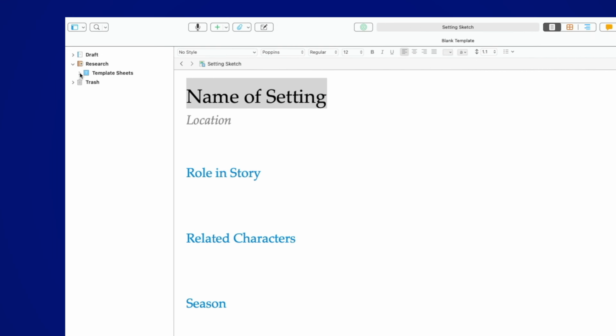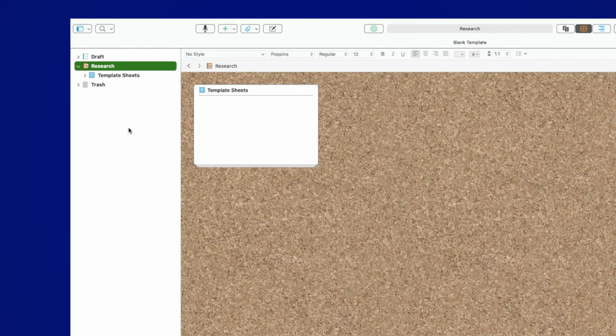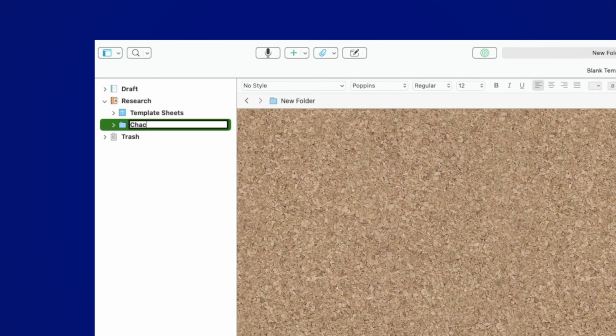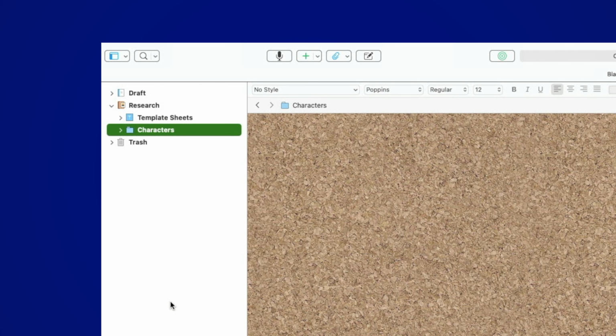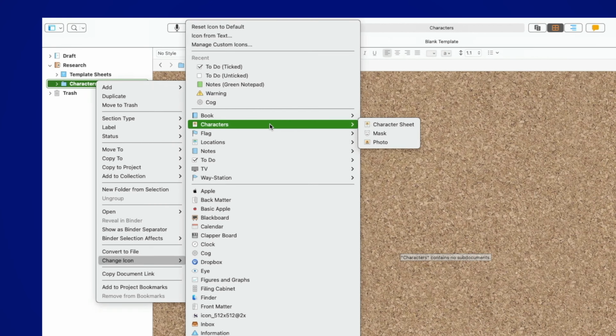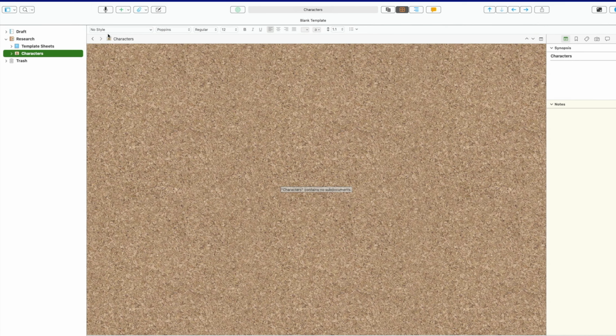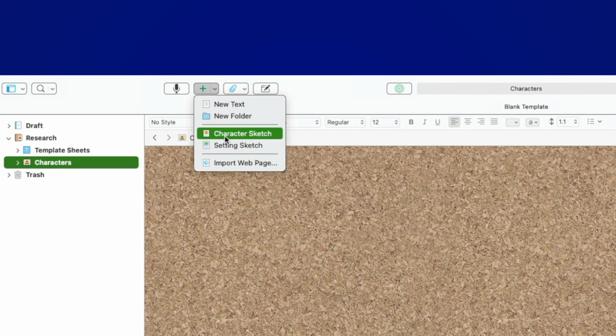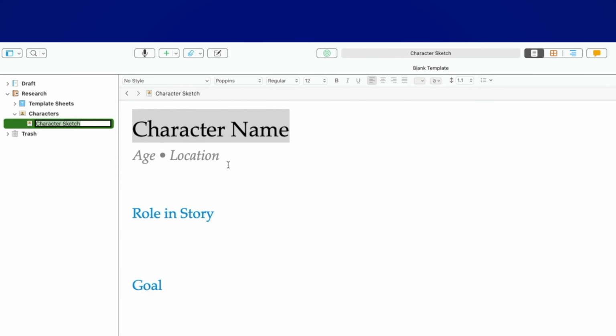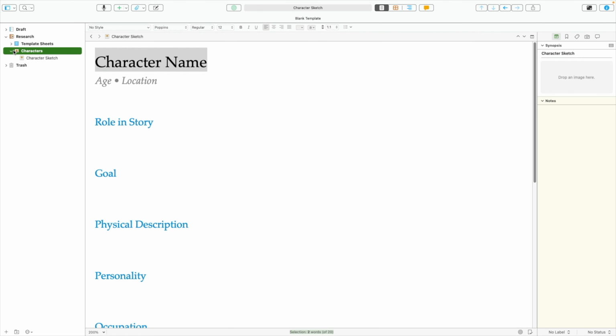Now, I don't have a characters folder, so I'm gonna go ahead and quickly add one. And once again, we can just add this folder. We can call it characters, okay? We could even change the icon real quick. There it is, characters. We'll use the photo like that, looking very similar to our novel template, right? And then we'll go ahead and add that template by clicking the little plus icon up here. In fact, we're clicking the little arrow next to it. And then we're gonna click character sketch. And we'll see, boom, there it is. It duplicated that for us just how we wanted it to.